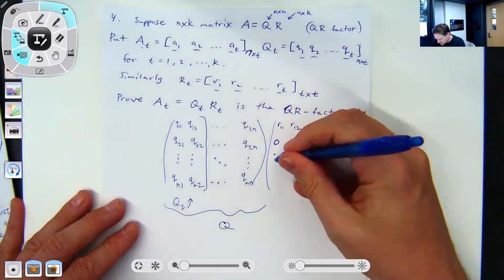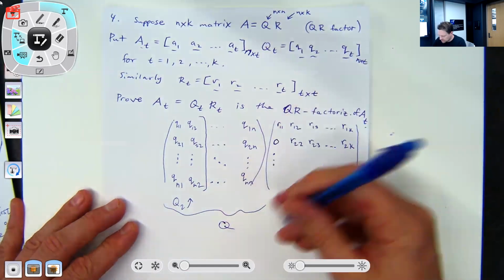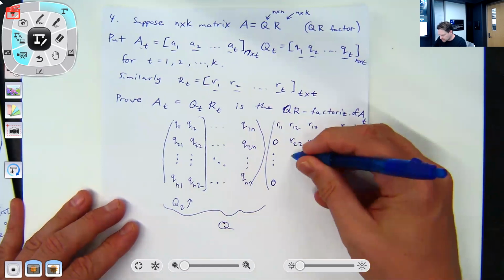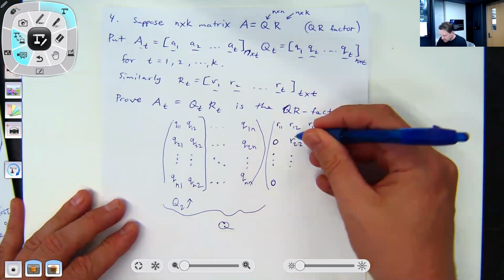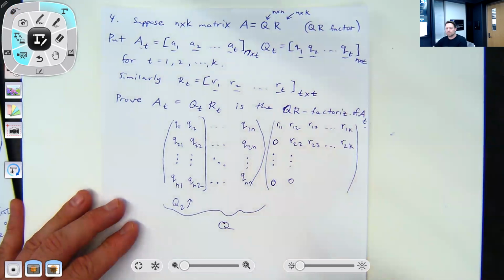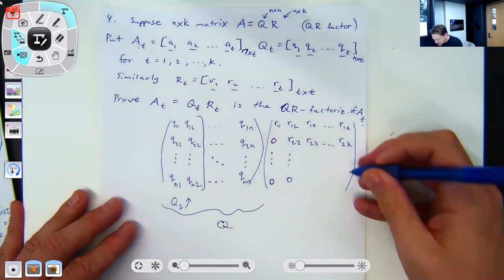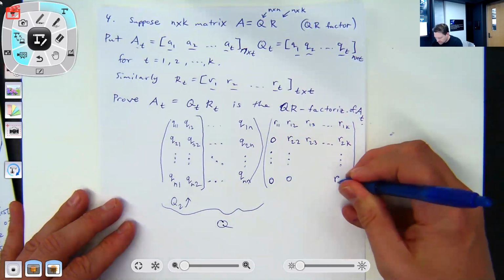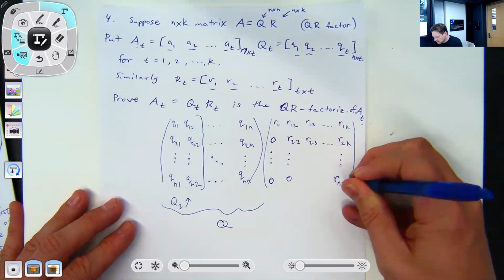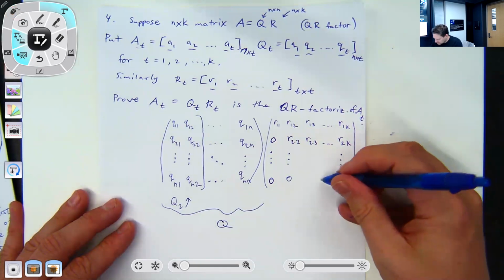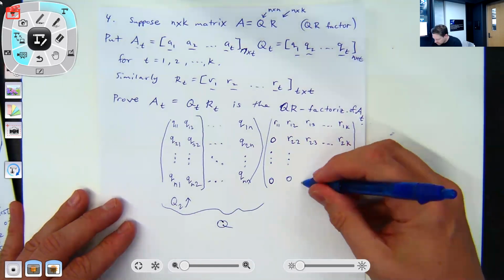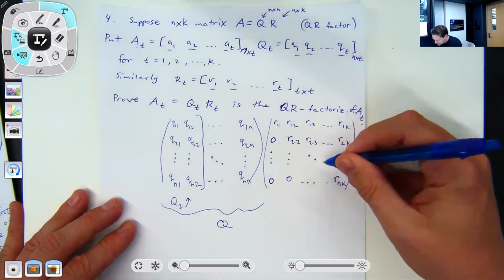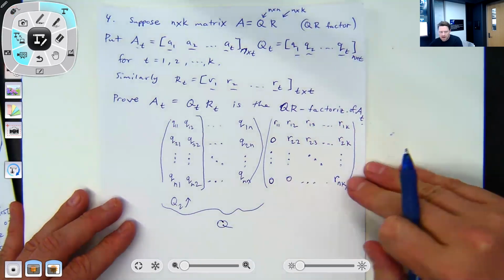Now we have zeros below this 0 in the first column of R, and of course it ends with 0, and then another dot, dot, dot. The entry just below that R2 is 0, and then we end with 0. Over here we have a vertical dot, dot, dot as well, and we have an R subscript NK. There's a 0 just to the left of that, but we'll put a dot, dot, dot, and then we need a diagonal dot, dot, dot. Okay, so this is all of R, right?